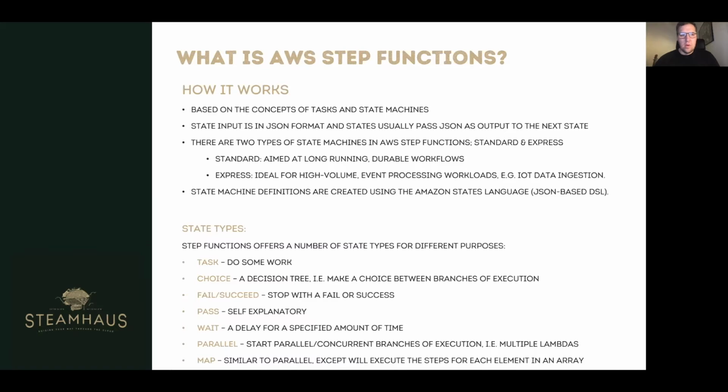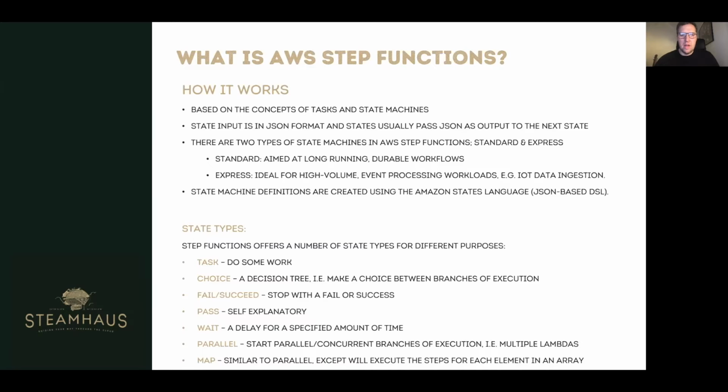Now, Step Functions also offers a number of state types for different purposes, and we'll run through what each of those are now. The first of which is task, and we've kind of covered that briefly already. This is essentially where we want to carry out some work. The choice state is a decision tree, so we're making a choice between some branches of execution.